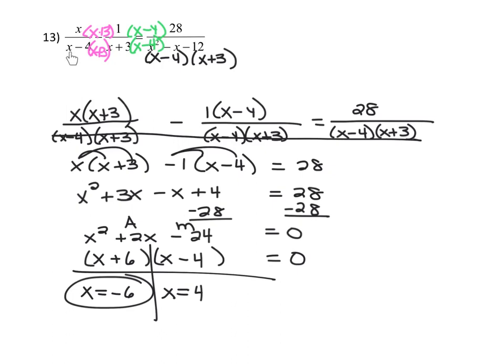Okay, now let's look at this one, x equals 4. If I substitute in 4 for this x, 4 minus 4 is 0, and we are not allowed to have 0 in the denominator of a fraction, so this one we can't have, okay? We're going to have to cross that off, and I like to write extraneous root next to it. Although it was a solution to our problem, it's an extraneous root, one that we cannot use because it creates a 0 in the denominator of the fraction. Okay, and then finally, let's just take a look at number 14.